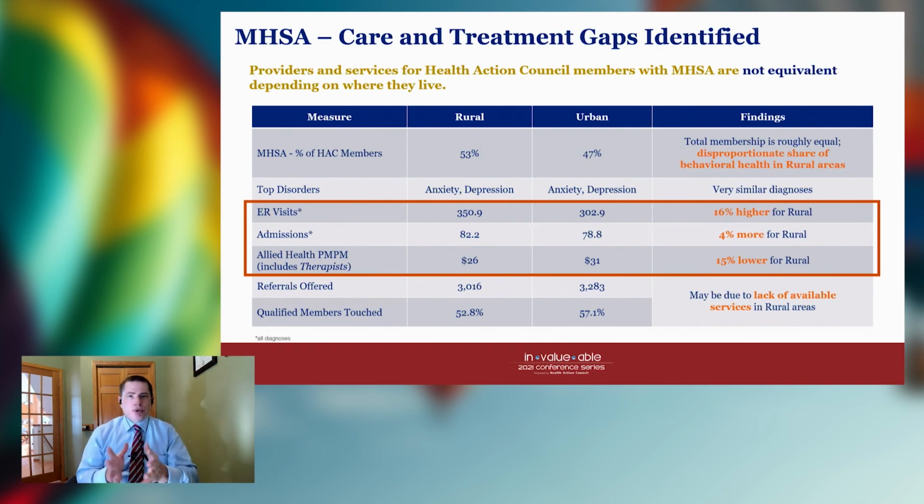You can see that people with behavioral health issues struggle more in the rural areas when it comes to key themes like emergency room utilization, having to be admitted, and even the ability to engage in clinical programs. It varies for those communities. So there might not be as big of a barrier as far as prevalence necessarily, but the outcomes are very different when you live in a rural community. So it's not just about age and gender and ethnicity, but again, where you live can be a key variable to look for variances within this data.